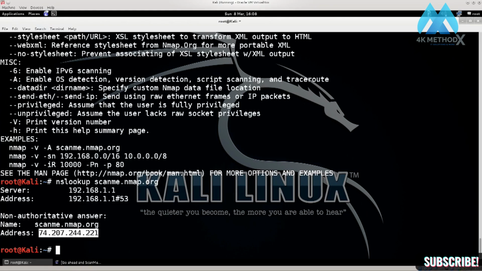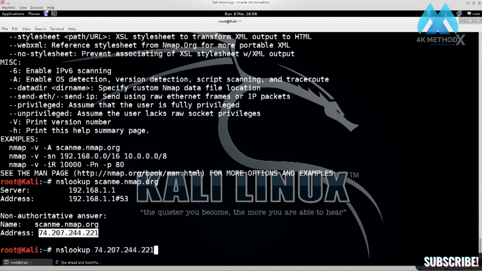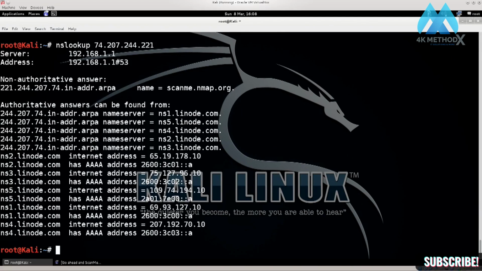So this is also one of the ways in which we can get the IP address of a site with a domain, because once you know the domain, you don't actually know the IP address until you look it up. But there's a far simpler method. You don't need to use NS lookup. Oh, by the way, NS lookup also works in reverse. So just type in NS lookup, and you can type in the IP address. So let's just go ahead and press enter.